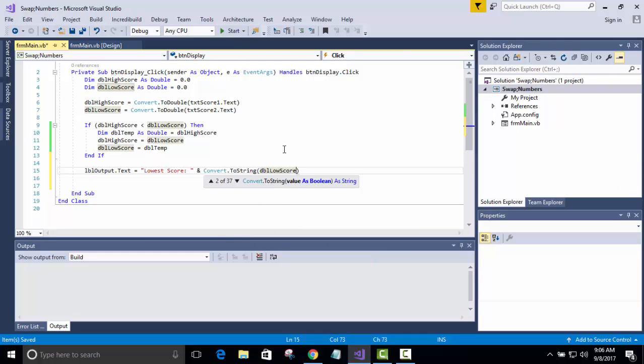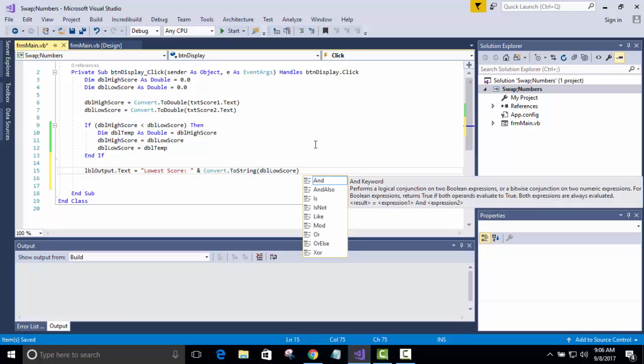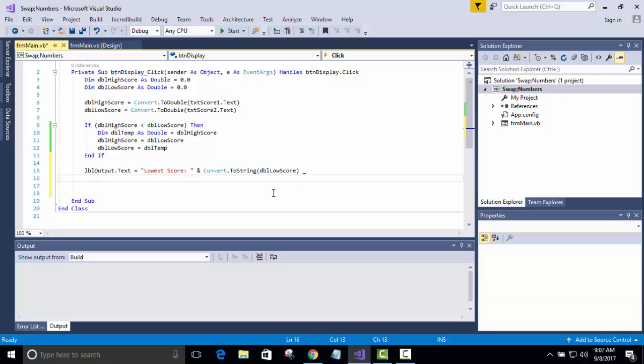Now, I want to do a line continuation character in VB. There's no line termination character like there is in C# and C++ and Java and so forth, which is a semicolon. In VB, it's very loose. So if you want to put it on another line rather than have to type way across the screen, use an underscore, which is a line continuation character in Visual Basic. It just allows me to continue that line.